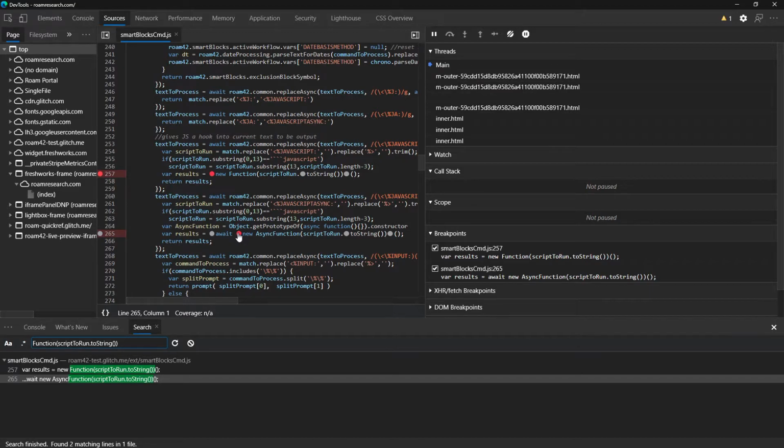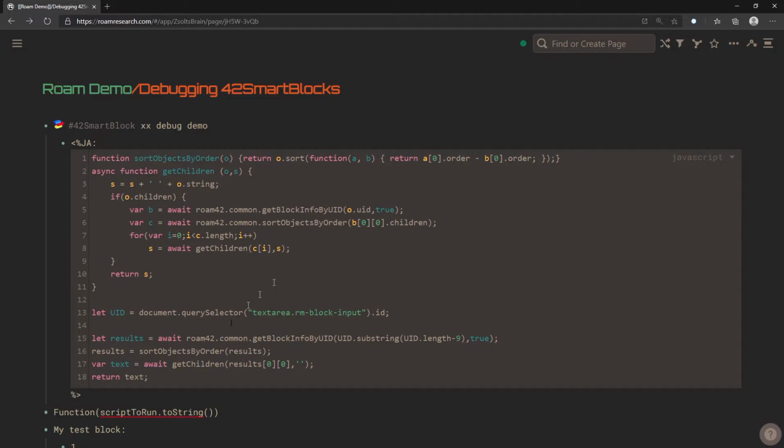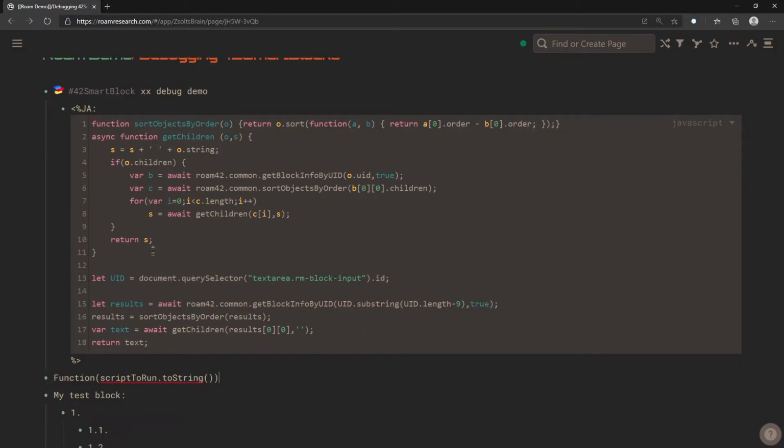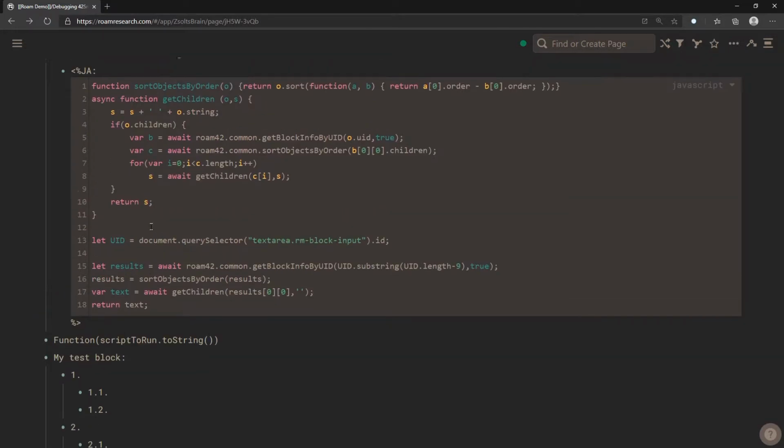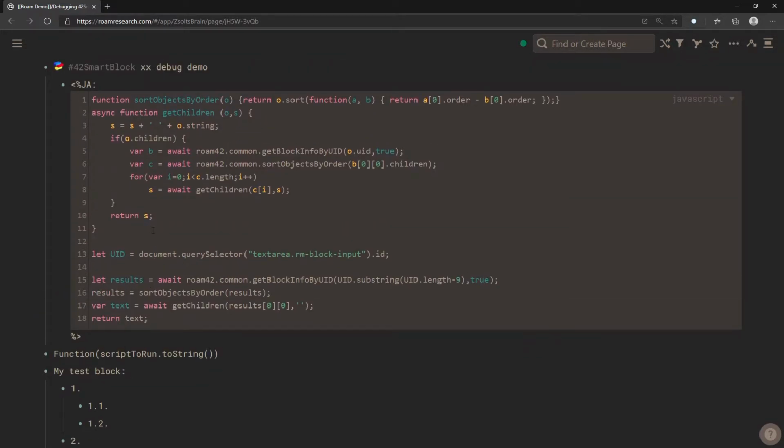By the way, here I'm using the JA block, so this is going to be the asynchronous block where I stop. Once I've done this, I can go back to my page where I want to test this function. I come down to my test block. What this function does is fairly simple, but complex enough to have potential problems in it, and complex enough for testing.